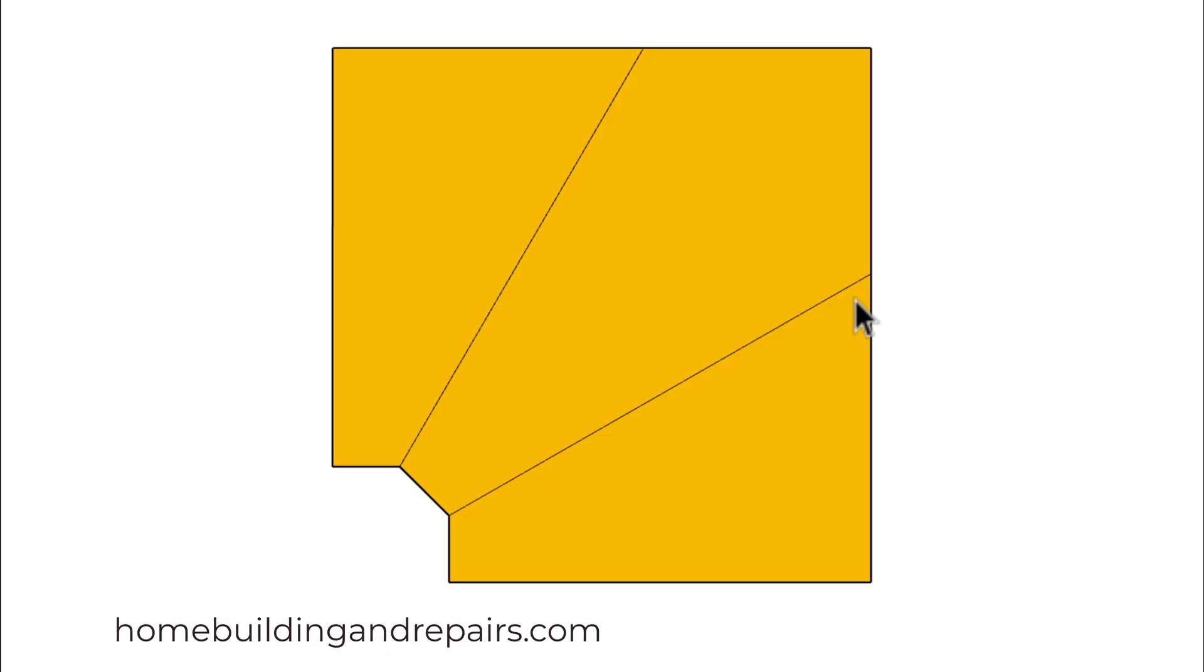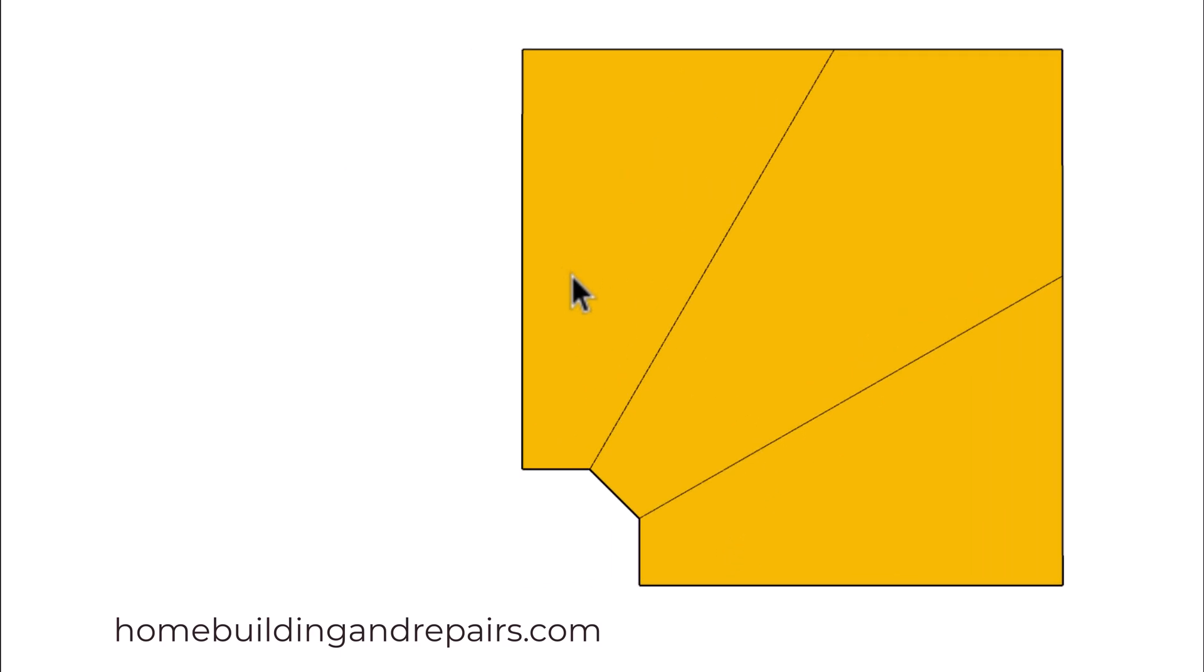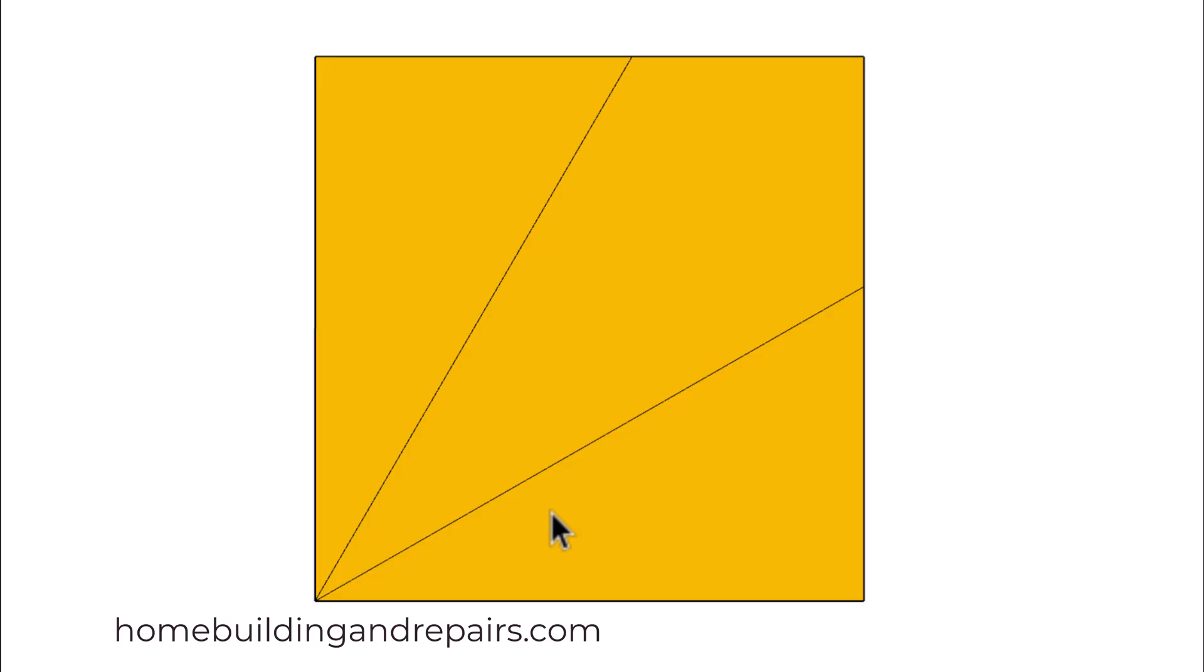So let's go ahead and get started with our first example where we will be using 30 degree angles. Here we have a 90 degree angle, this is a 90 degree angle, this one's a 90 degree angle and this one's a 90 degree angle. If I come off of one 90 degree angle with three measurements and I want them to be equal, they're going to be each 30 degrees. You can stop watching the video right there if that will work for you.